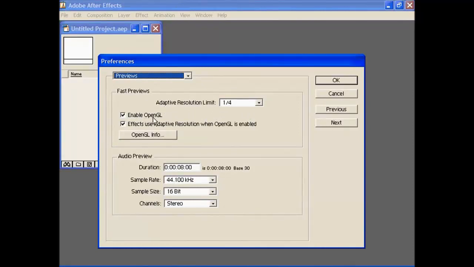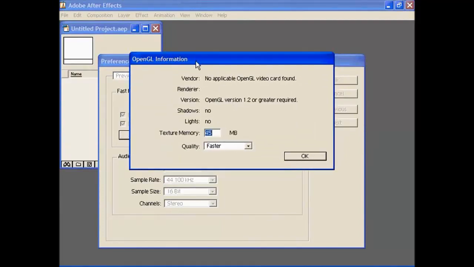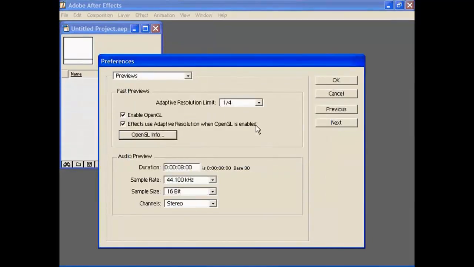And here we can enable the OpenGL and the adaptive resolution when OpenGL is enabled. We also have our OpenGL information here, which, if you know how to work with this, we can change it for more accurate and faster, depending on how we want it to appear in the timeline or in the composition window.